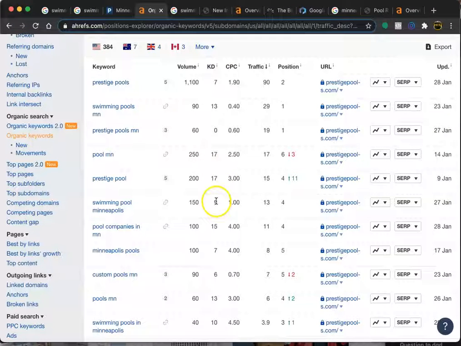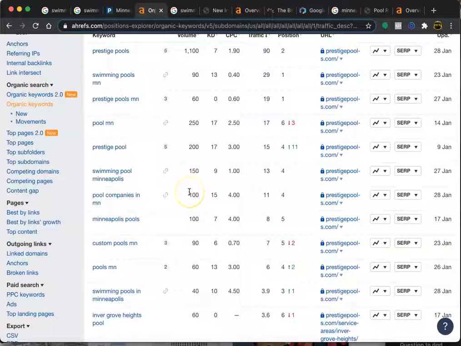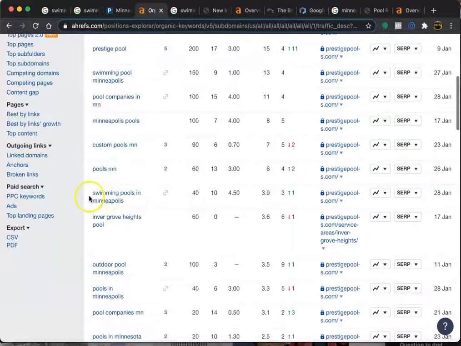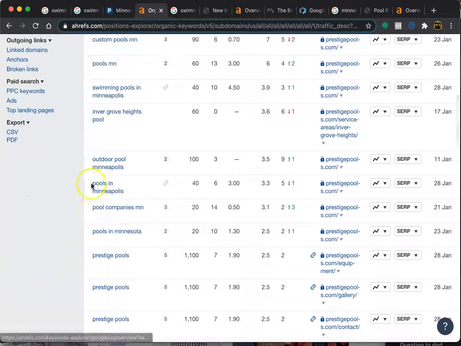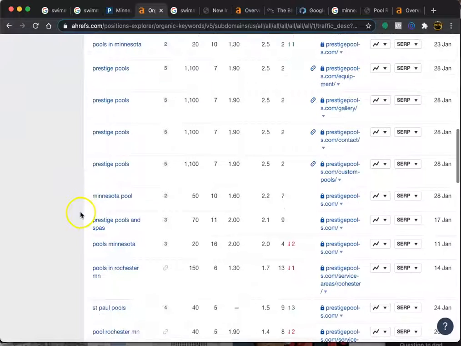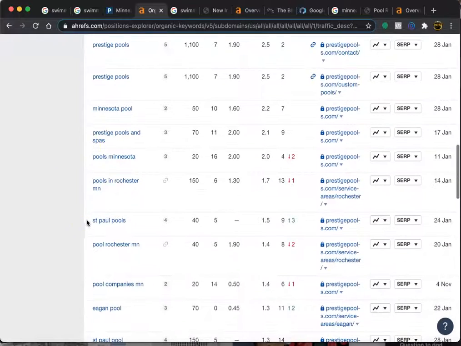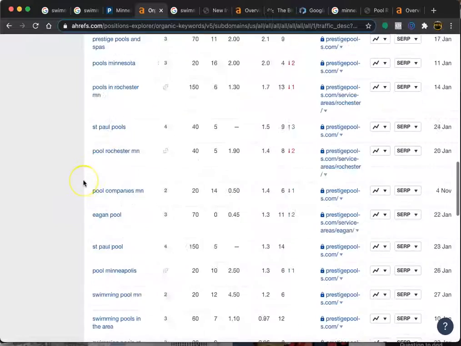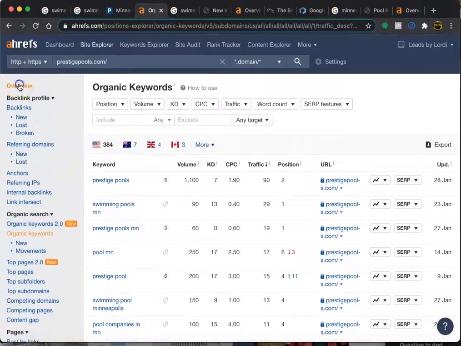Anything like 10 and below is not as hard as something in the 50s, of course. So swimming pools Minneapolis, pools, custom pools, swimming pools. These are the different things that this company is ranking for. If they're able to rank for it, you're able to rank for it as well, just as soon as you get your website up.